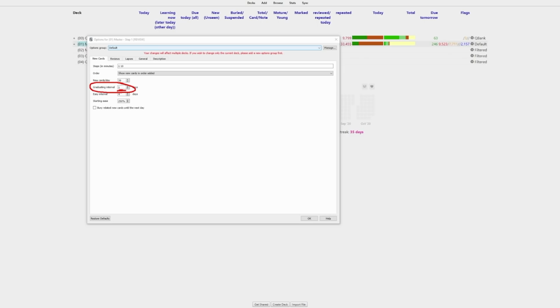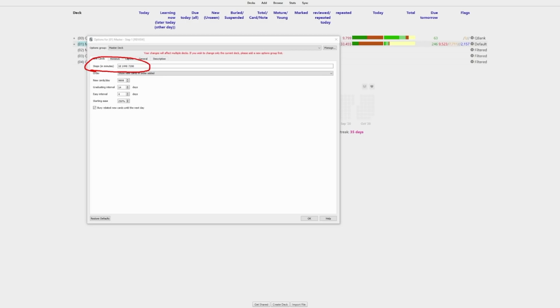And let's say you get it correct again tomorrow. Now it's going to go through Anki's natural sequence and just progress through a series of steps. You're basically seeing the card in 1 minute, 10 minutes, and one day, and then following that, it will be in 4 days. So looking here at my settings, you'll notice that in the steps column, my numbers are quite different from the Anki default.